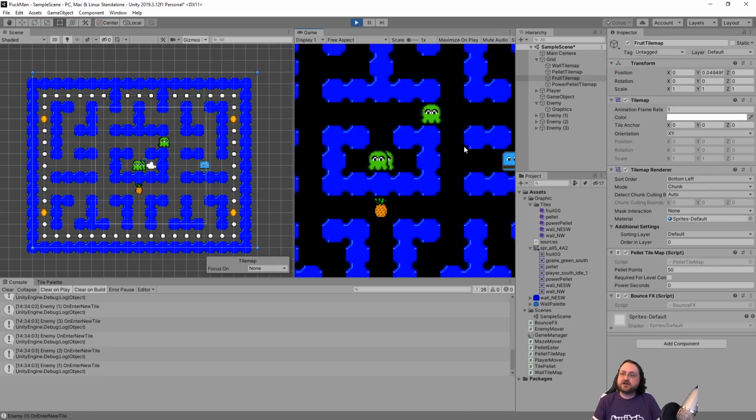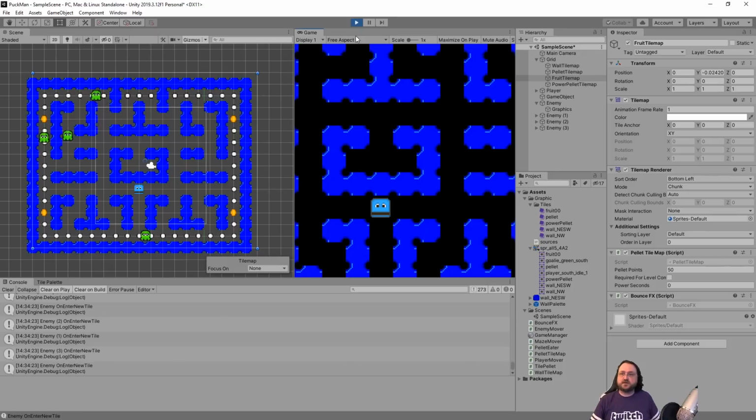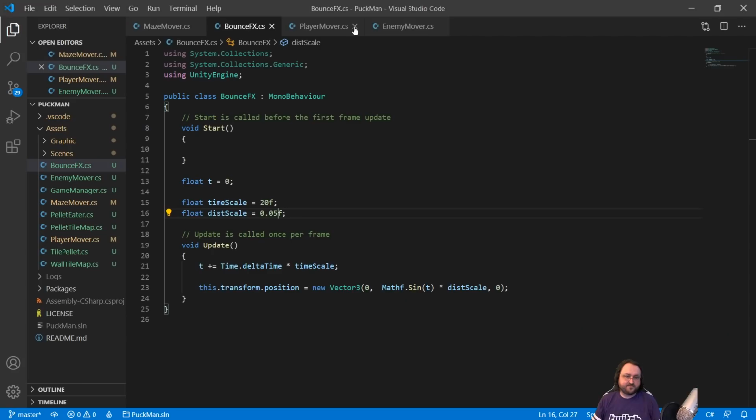Now the entire tile map is moving up and down. And yet, I think that's fine. If for some reason they had more than one fruit, they'd all bounce together. That would be okay. And it's close enough that it's always going to work with the collision. Technically, as you move up, it won't actually hit it unless you've moved that extra 0.1, but that's okay. I think that's a slick little effect. I like that.